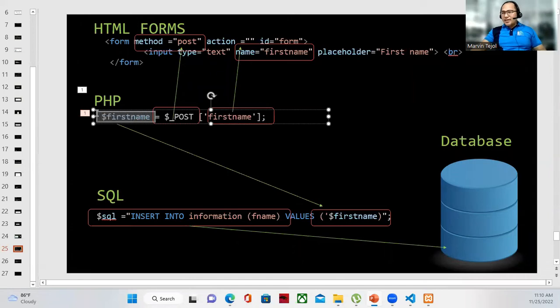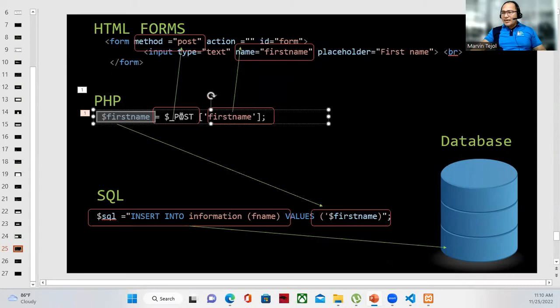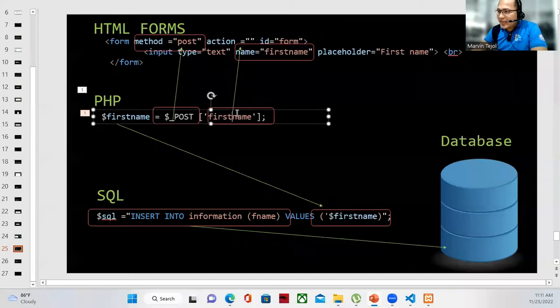So first name, this is the variable from the PHP, and then post, yung method natin yan is post, coming from the HTML form, post, no? So inside that post, you have your first name, because kung ano ba yung sa post na yan, si name na yan, ito yung ilalagay mo lang siya. Copy this one, then put it here. So magkakaroon na siya ng connections.